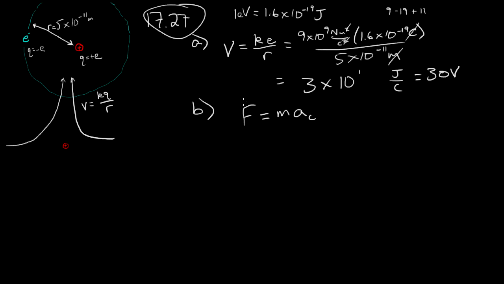It's the mass times the centripetal acceleration. The C reminds you that it's a circular motion. The force that's causing this is the attractive Coulomb force. And so I can write it down. It's K times E times E over R squared. That is the plus E and the minus E attractive force from the proton and the electron.